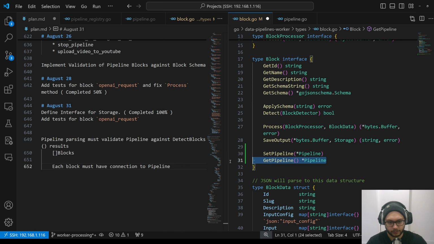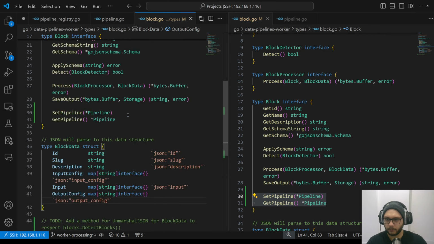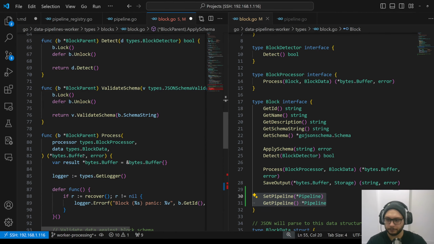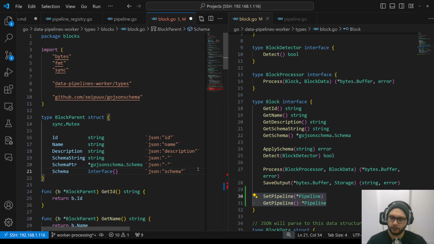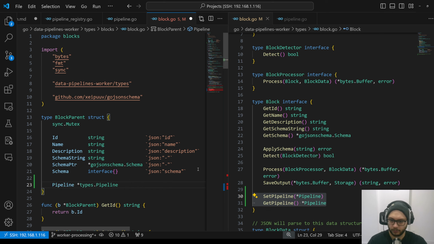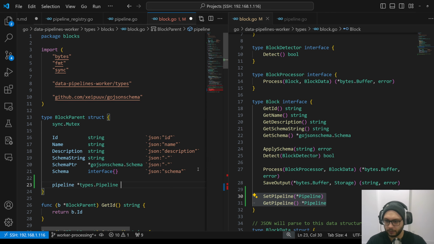So this interface should have these methods. And then each block, as well as block parent, I think. Where is block parent? Yeah, here it is. Should have this method. That means I need to add a new property such as pipeline, which is yes, correct. And obviously it should not have any serialization. Maybe I should make it private. Yeah, let's make it private, and it will not be exported. That's correct.